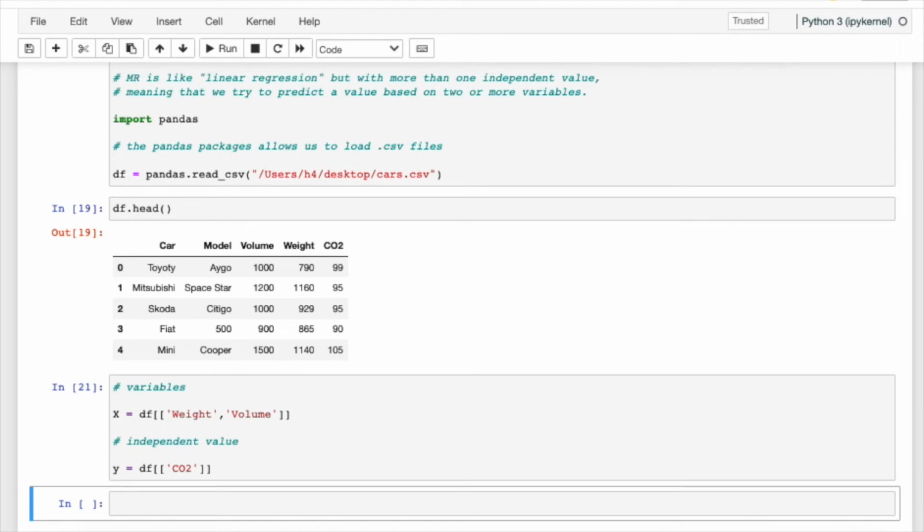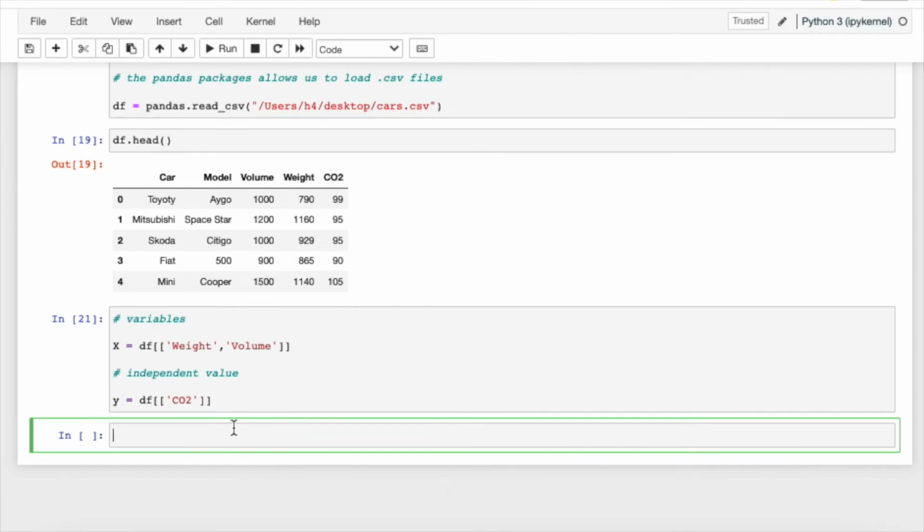Okay, and then we just need to use the methods that we have in Python to do the multiple linear regression. Okay, of course you need to know that the method to do the multiple linear regression is from package sklearn.